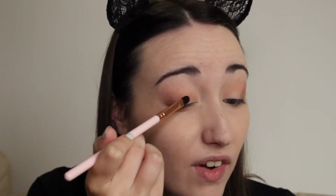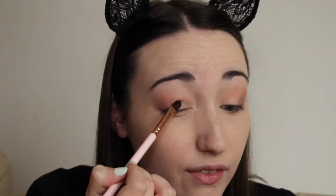Is anything coming out? I literally can't see anything. Oh yeah, it is coming out, but it's very, very faint. I feel like using this damp with Fix Plus or something, it would work, but you know what? I'm just going to use my finger. It just comes out like, look at that. Look at the pigmentation with my finger. It's just so much better.